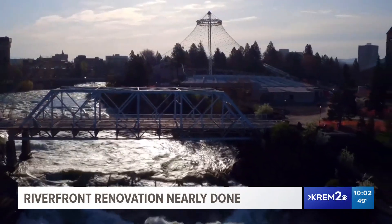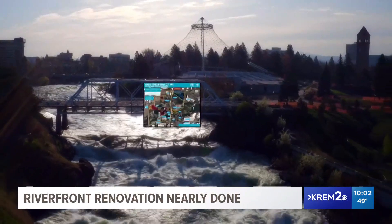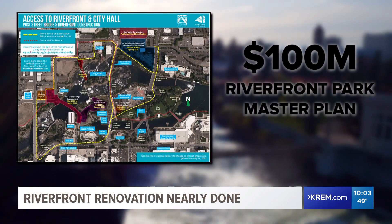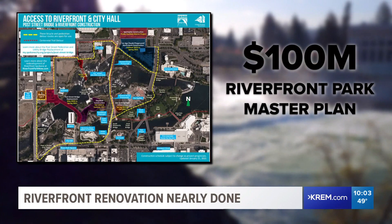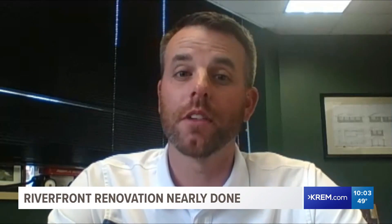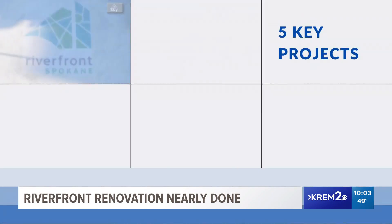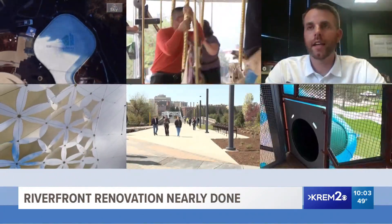Redeveloping major spaces in Spokane seemed like a far-away dream a decade ago. That year, the city's Parks and Recreation Department pitched a $100 million master plan for Riverfront Park revitalization. It's a lot of visions that have been in the works for a long time — it really gave me goosebumps for this process, really back in 2012. Two years later, community members voted to pass a $64.3 million bond for five key projects that Parks Director Garrett Jones and his team pitched.